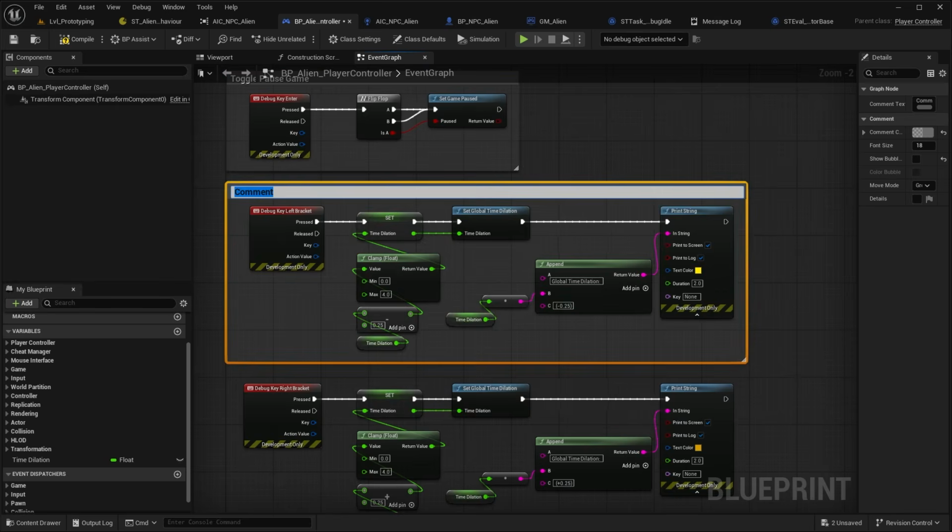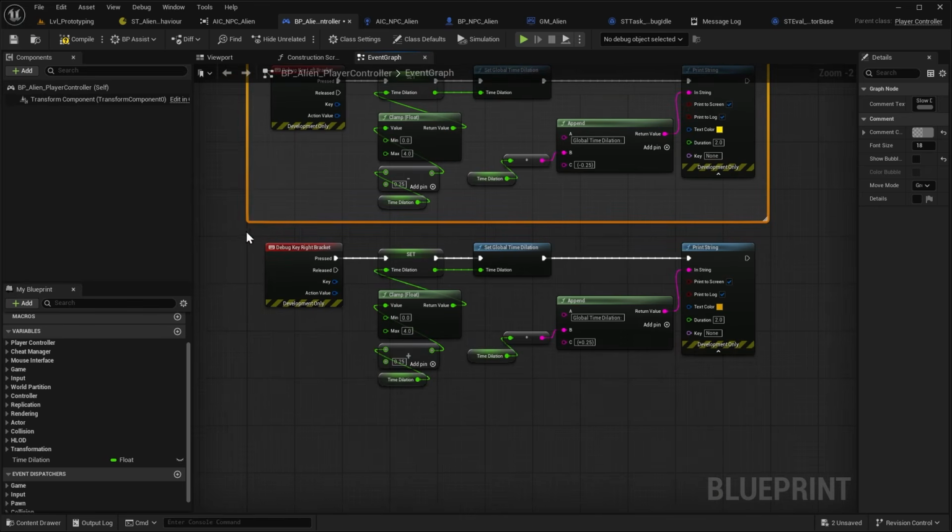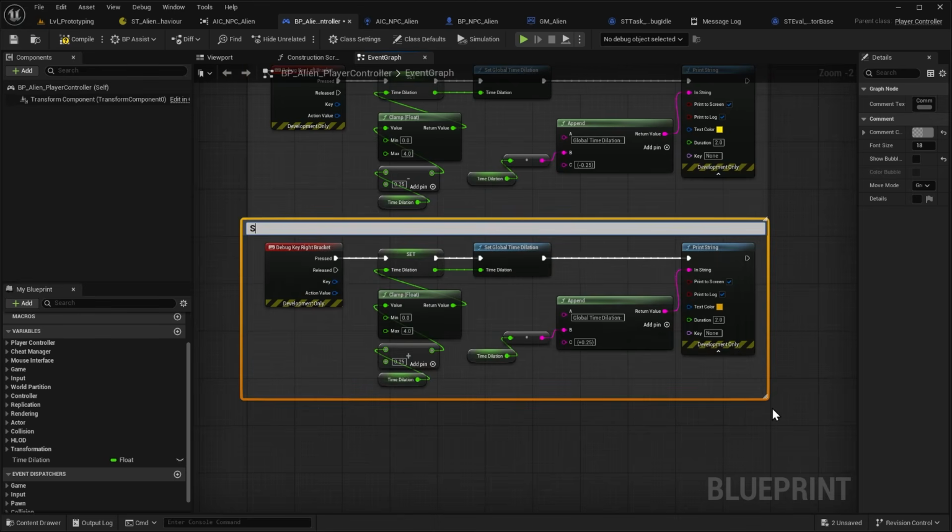Highlight the next one, slow down time by 0.25. And then finally, speed up time by 0.25.